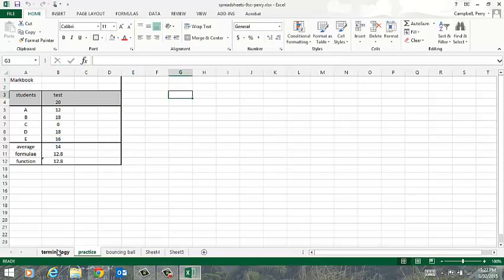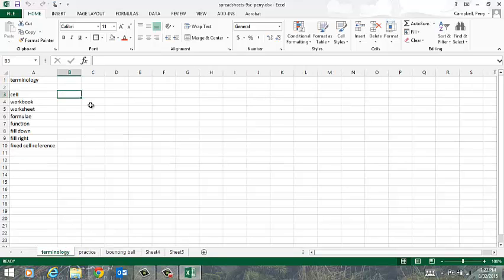We'll talk about printing and formatting the sheet later, and we're going to come back and you're going to now fill in what you understand by each one of these. The only 3 you won't be able to do are these because we haven't done it yet. We'll do that in our next video.